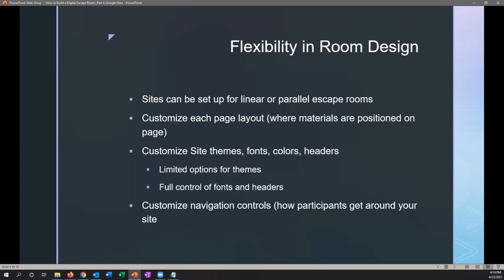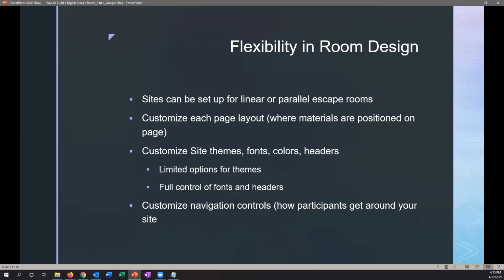So if you do a parallel escape room in a group setting like that, it might cut down on the time you need for implementing it in your classroom. That's just a thought. But it just means you don't have to solve in a particular order. You can sort of jump around. And there's ways to set it up in Google Sites so it's really easy to do that as well. I'll show you that when we get to the sample portion.